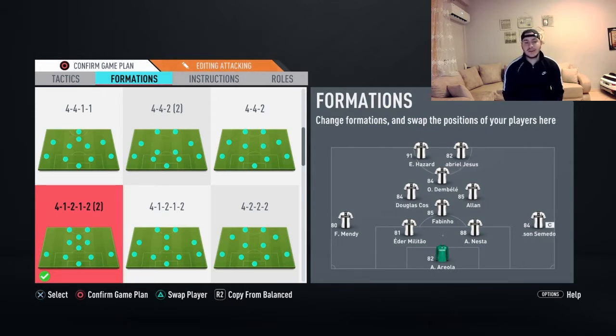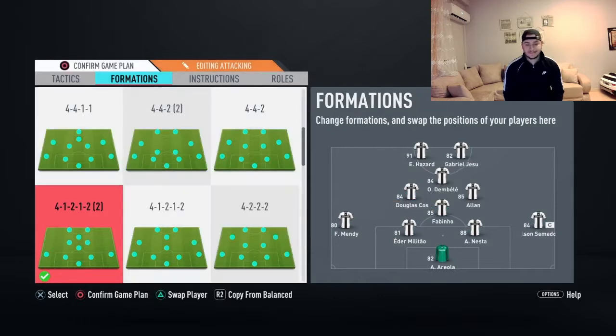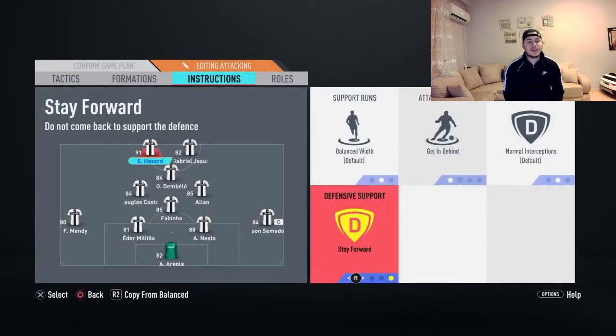I was playing Hazard and Gabriel Jesus as my strikers, Ousmane Dembele as my CAM, Douglas Costa as my left CM, Alan as my right CM, and Fabinho as my CDM. At defending, you can see Mendy, Militao, Nesta, and Semedo.